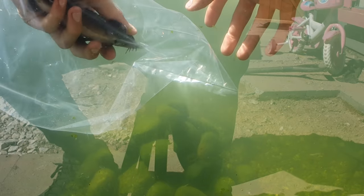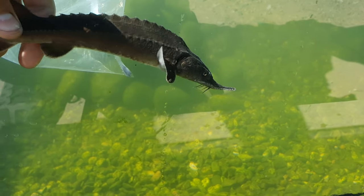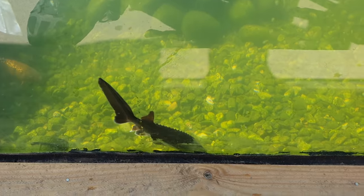Whoa, it feels weird. Very sparky. There he is, that beautiful fish. Let him go slowly. And straight to the depths.